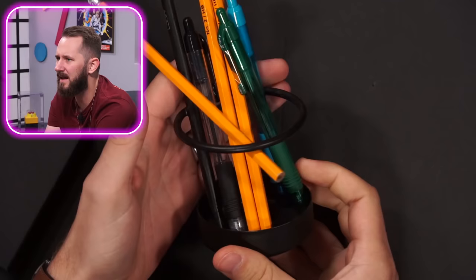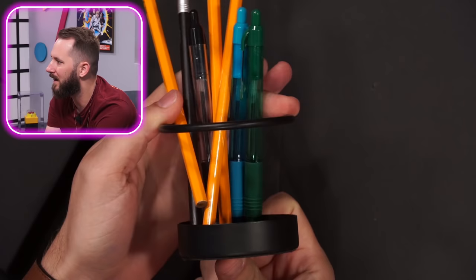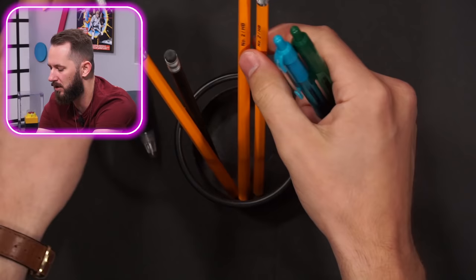I don't get the illusion. It just looks like a cup holding a pen. No, I mean naturally. Here's the thing, right? If you're looking at it this way, I would just assume when I walk into the ring, there's a metal rod going behind it. So it doesn't look like an optical illusion, you know? You have to literally have maybe two or three black pencils in it to even think that it's floating, like levitating. So at this point you're paying $30 for a pencil holder.